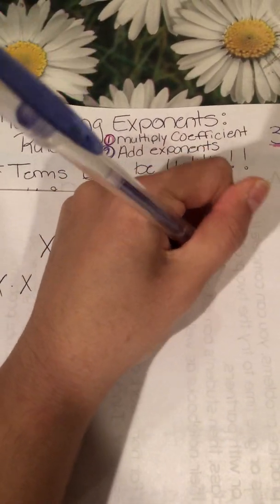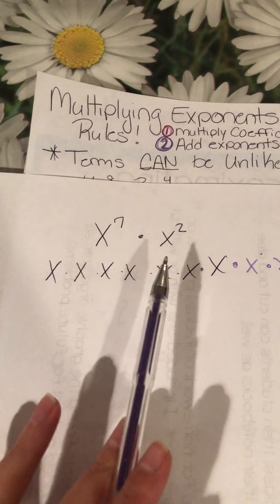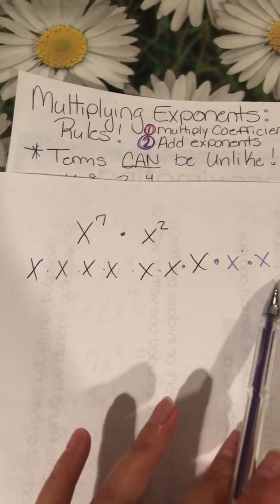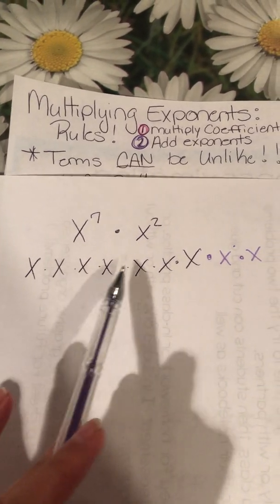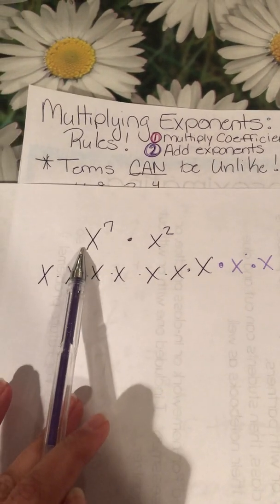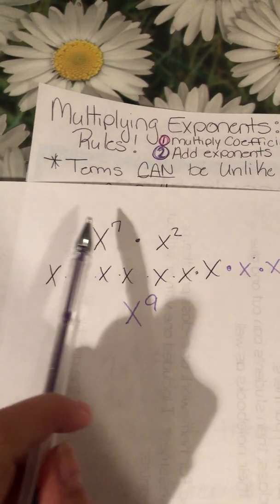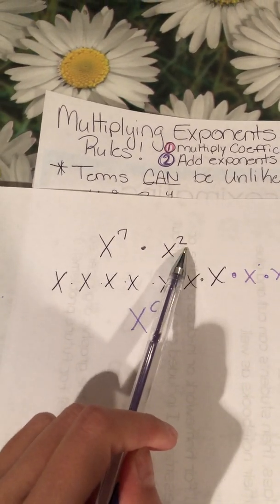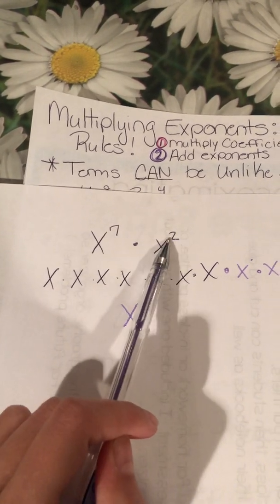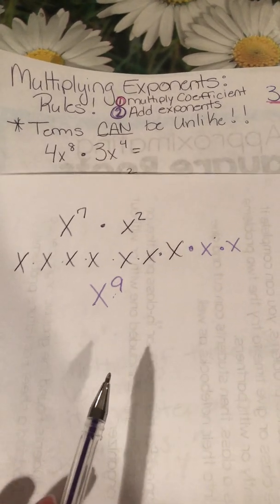Okay? And then if I multiply that by x squared, well, x squared just means x times x. The multiplication of x to the 7th and x squared is just the addition of all these x terms. So I have 1, 2, 3, 4, 5, 6, 7, 8, 9 x's. X to the 7th times x squared is x to the 9th. So I basically would just add the x's, or the exponents, to make it easier for us to get x to the 9th. And we're going to do that all today.